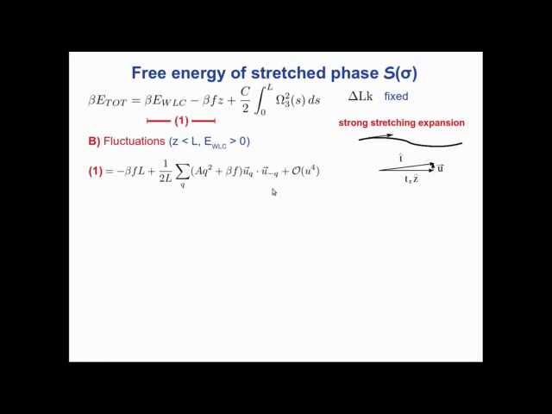Here I deal with a Gaussian model, right? This finally is exponentiated, and I have to calculate the partition function. We have discussed these are like harmonic oscillators, and I can interpret this as the stiffness of every mode. Every mode has its own stiffness.